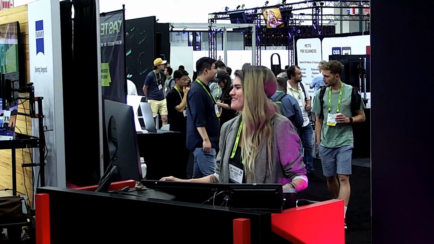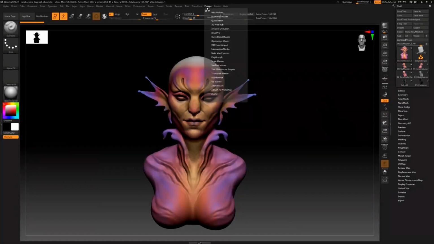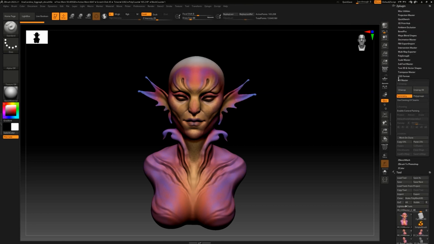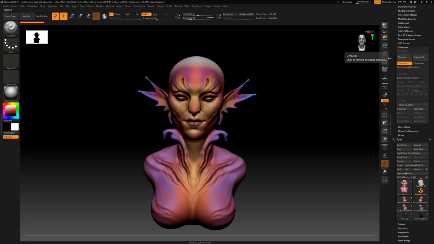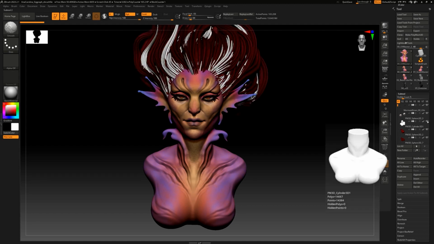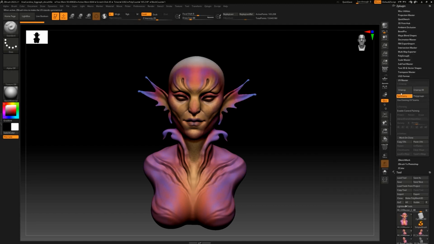So let's talk about UV Master. The way you're going to find UV Master is right here, Z plugin. I'm going to take this whole tab and tab it off to the right because I'm going to be using this quite a bit today. And I'm going to find UV Master right there. To start with, we have two options. We can just unwrap or unwrap all, which will unwrap all of my subtools. These are my subtools right here. You can't see them right now. There they are. It can unwrap all of my subtools, or I can just unwrap the selected one, which is what I want.